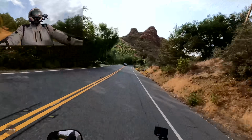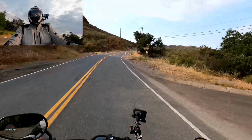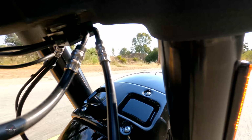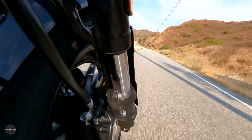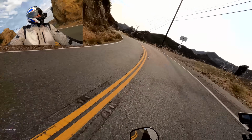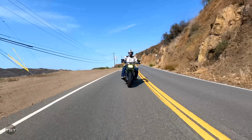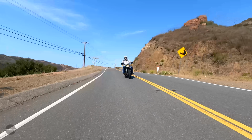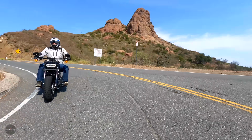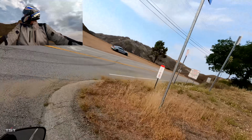There's been a couple of times where I goosed the throttle a little more than I wanted. It felt like the bike was gonna just jump out from right underneath me, and that's not a sensation I'm used to. Almost back at home base here. I'm starting to feel it, starting to go a little quicker, starting to understand how to make it move. To go from a modern style motorcycle to this, it does require an adjustment in your riding style.